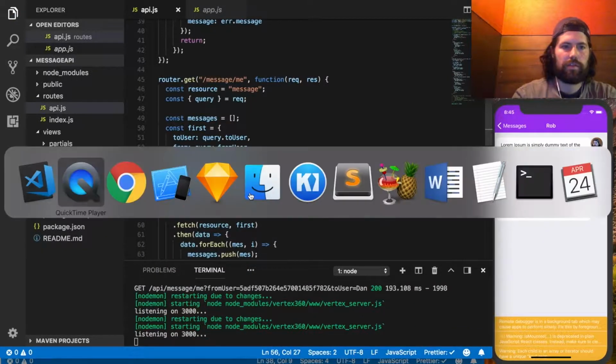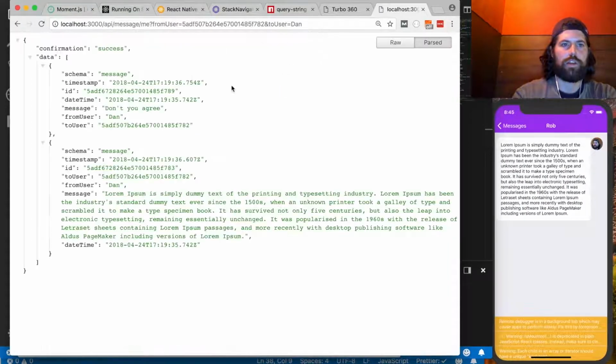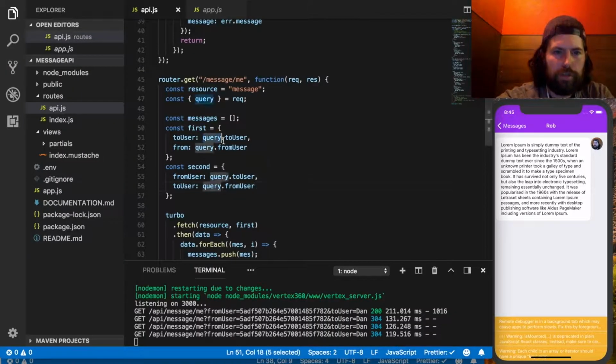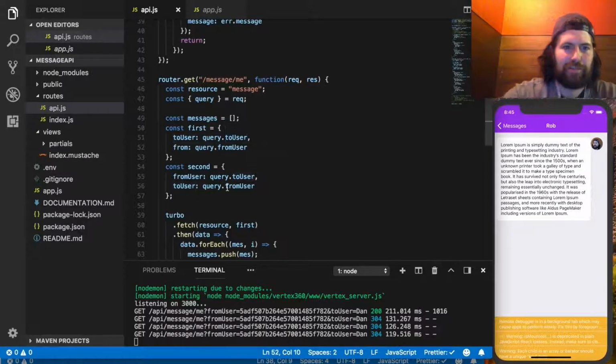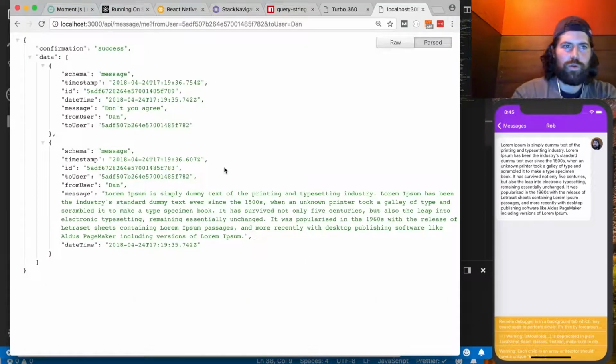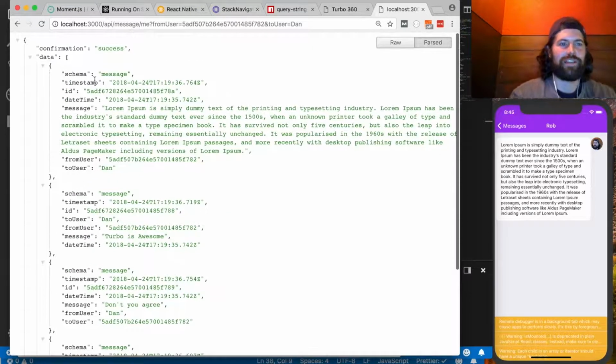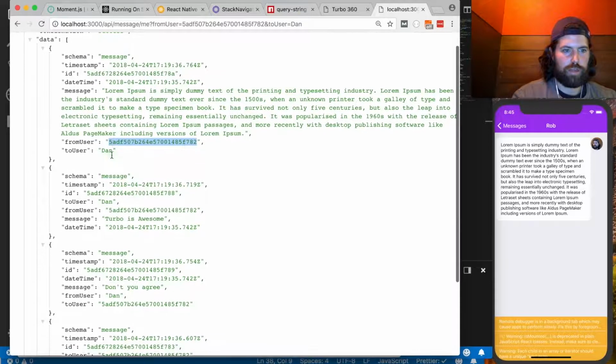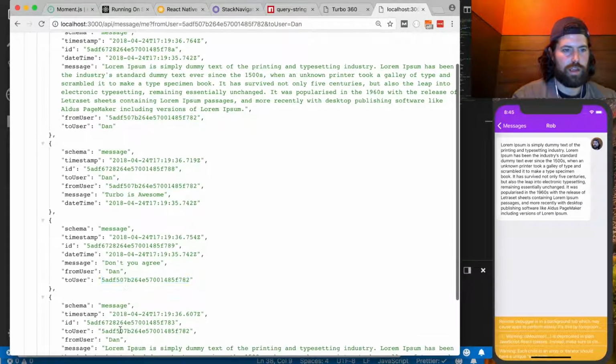And when we do this, if we refresh our page here, shoot, I just had it. Oh, great. To user, query to user. Oh, right here, from user. Whew. All right, so look, now we got our 4 messages, and look, from, to, so I'm the from user here, and I'm the to of the from user here, and then here I'm the to user and the to user. So we have both halves.